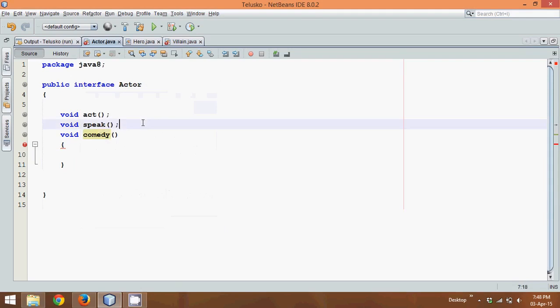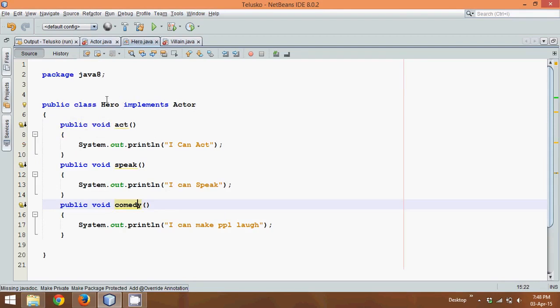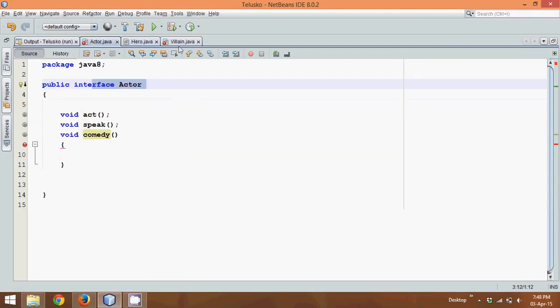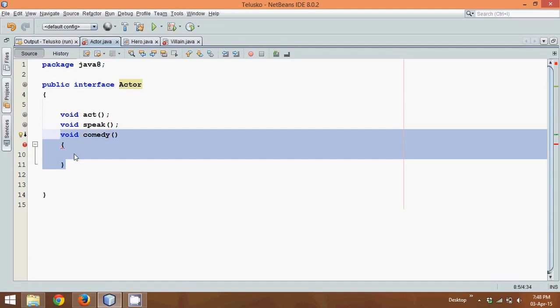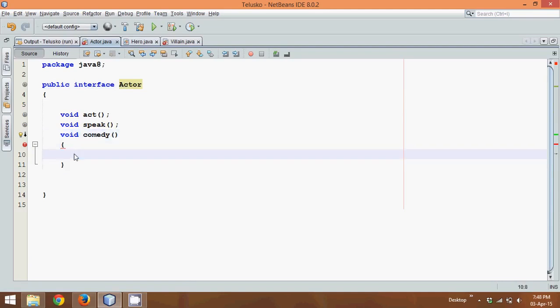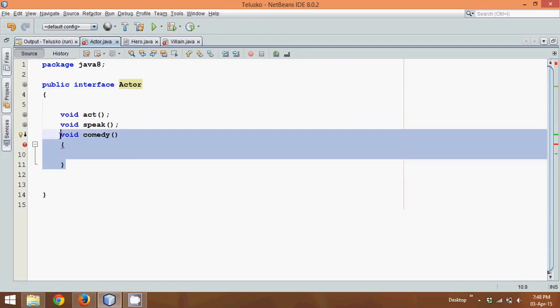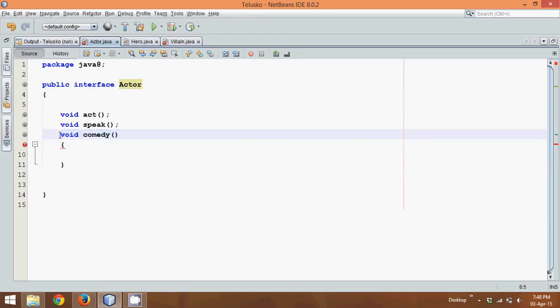Now, in the last video, what we have done is we tried to modify the interface once it was published. Once they are published, there will be lots of classes which implement that interface, which is actor. So what if in future I want to modify this interface? We cannot declare any extra methods, right? What about defining those methods? That means we are trying to define methods in an interface. Is it possible? Java 7, or any version till Java 7, says no, you cannot define methods in an interface.